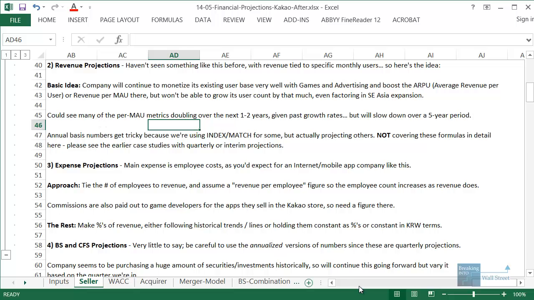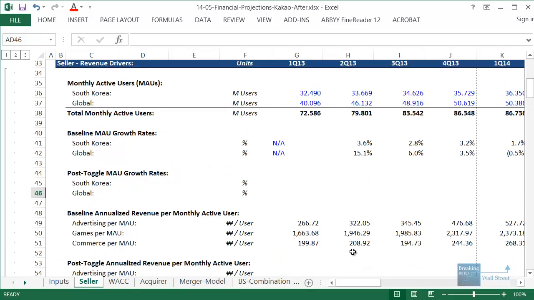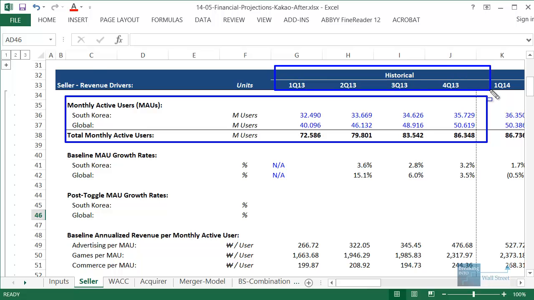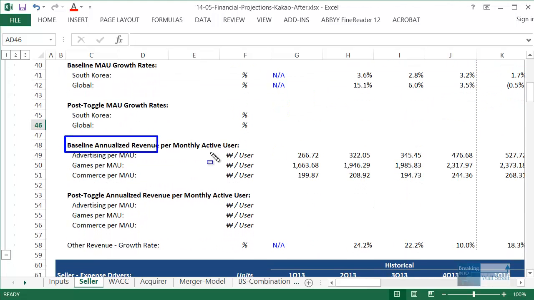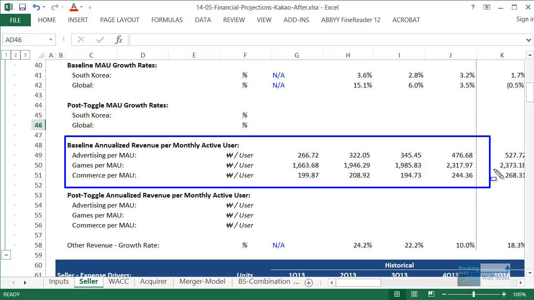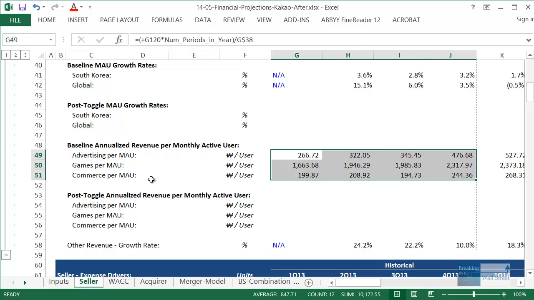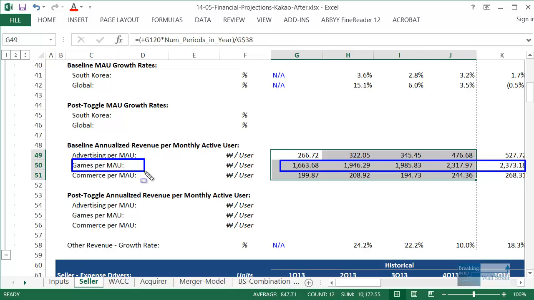With a company like this that does mobile messaging, really the key driver is monthly active users, which we have on a quarterly basis here, and then revenue per monthly active user. Sometimes this is called average revenue per user or ARPU, but here we're just making it revenue per monthly active user. And this has gone up substantially over time in all these different categories: advertising, games, commerce. Essentially, as more users sign up for the service, they're spending more on buying games and making in-store purchases and in-game purchases for the games they already have. They're spending more buying gifts for people, and we can run the numbers and figure out what all these are.